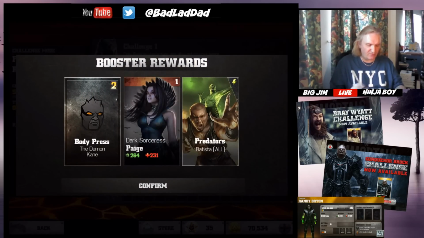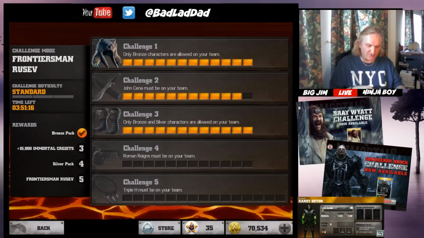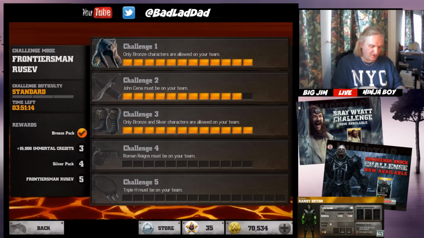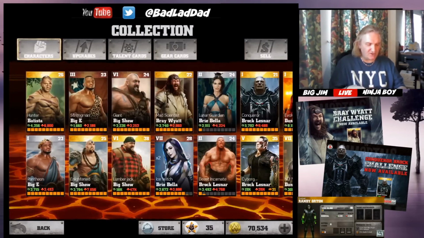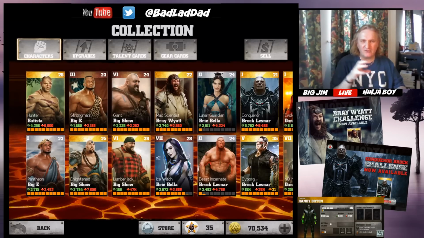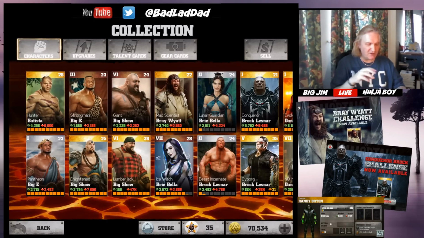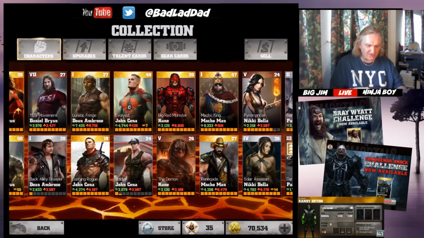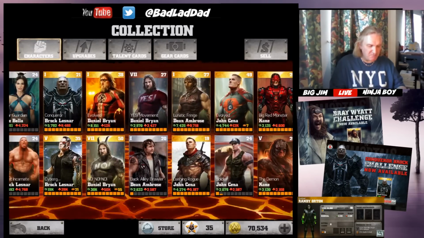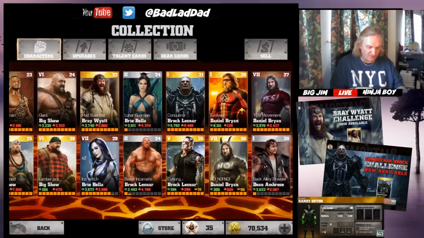Right, Paige, I don't think she's level 7. Let's have a look at the characters. Where's my collection? I still don't get why in the store everything's done by bronze, silver, and then gold, but in your own collection it's done alphabetically. I don't understand the difference. I just do it one way or the other. Don't mix and match. It's just too confusing.